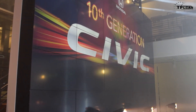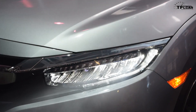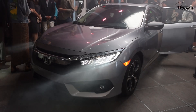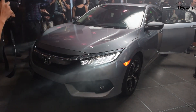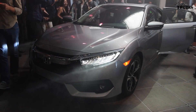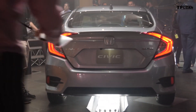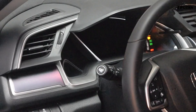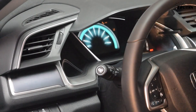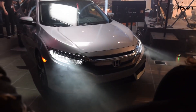Recently in Los Angeles, Honda unveiled the 10th generation of the iconic Civic — here it is, the 2016 Honda Civic. A good friend of TFL, Honda Pro Jason, was at the unveiling. Honda Pro Jason may be a bit of a Honda fanboy, but he certainly knows his Civics and he filed this report for us. Special thanks to the VTEC Academy for sharing this video.